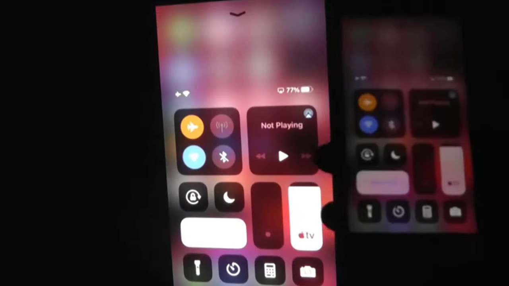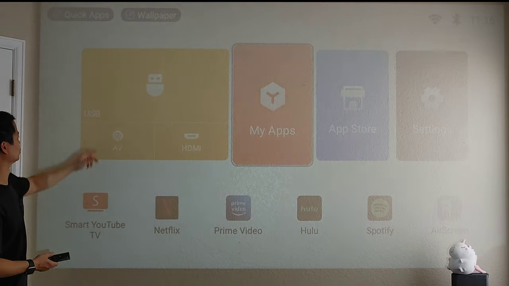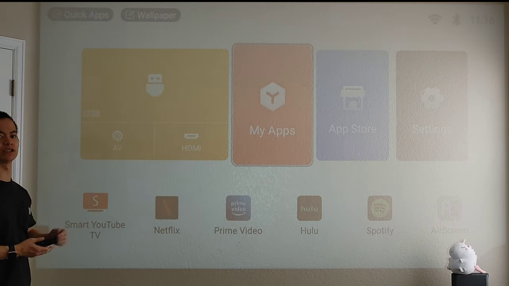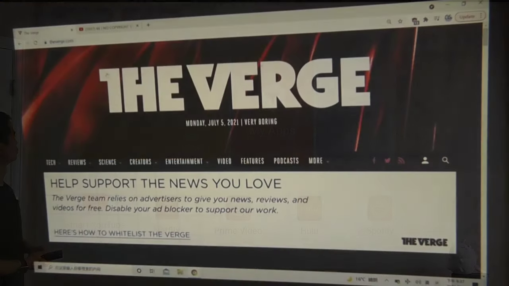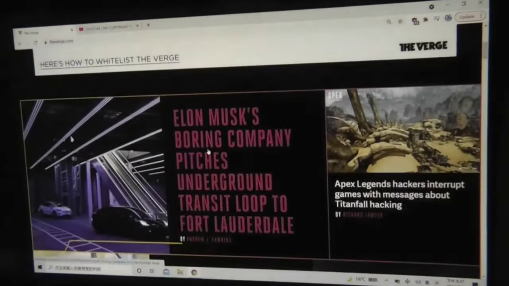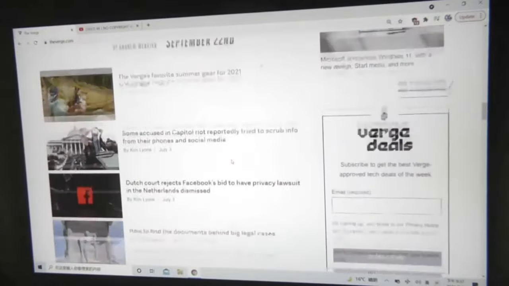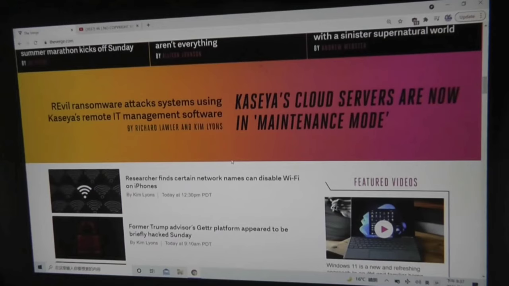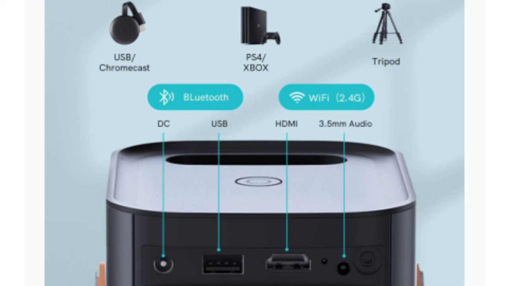Okay, so let's talk about this interface. Up in the top left corner here, you have our AV sources. You do have an HDMI port, so this allows you to hook up a game system, or if you use your computer, make an external monitor. Also has a Type-A USB port, so if you have photos, videos on a flash drive, it's great for that. Now, you also have a 3.5 mm headphone jack, so you can listen to your headphones for private listening, or you can hook up to your external speaker, or you can use Bluetooth.